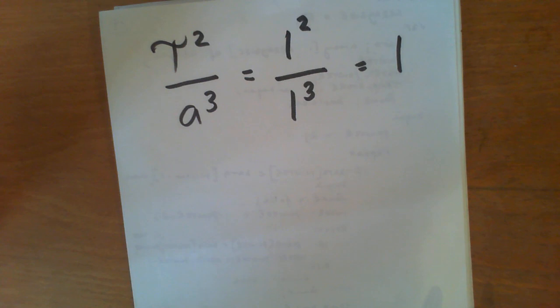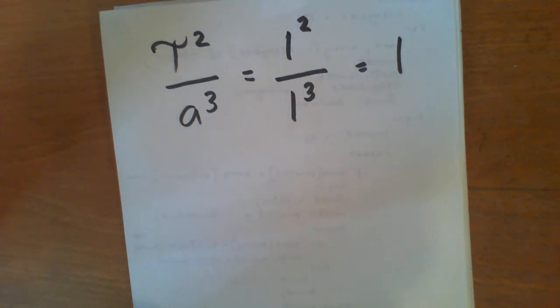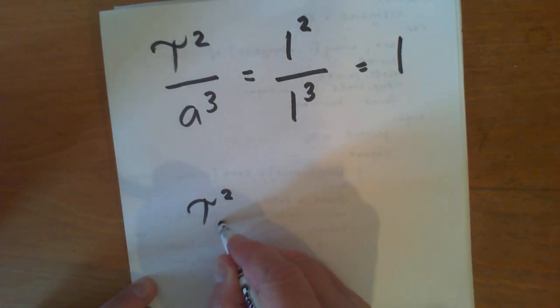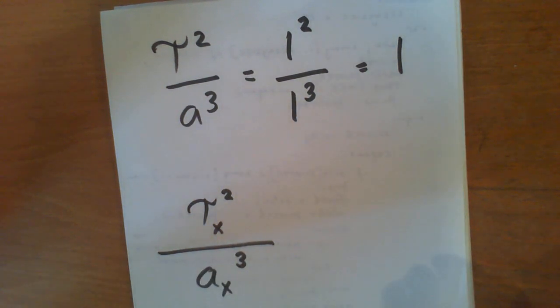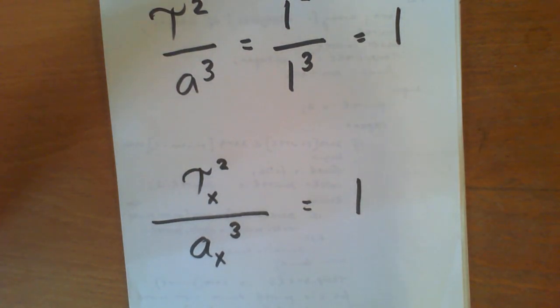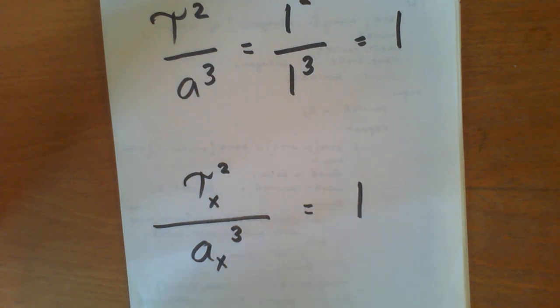So obviously I'm restricting myself to objects orbiting the Sun here. But I can then use that fact to simplify the algebra for trying to find out any relevant information for an arbitrary object orbiting the Sun. So any old object orbiting the Sun, I'll call this object X. Any arbitrary object will obey this rule, and that will just equal 1. So that simplifies it. Just so long as you realise that this time must be given in years and this distance must be given in astronomical units.